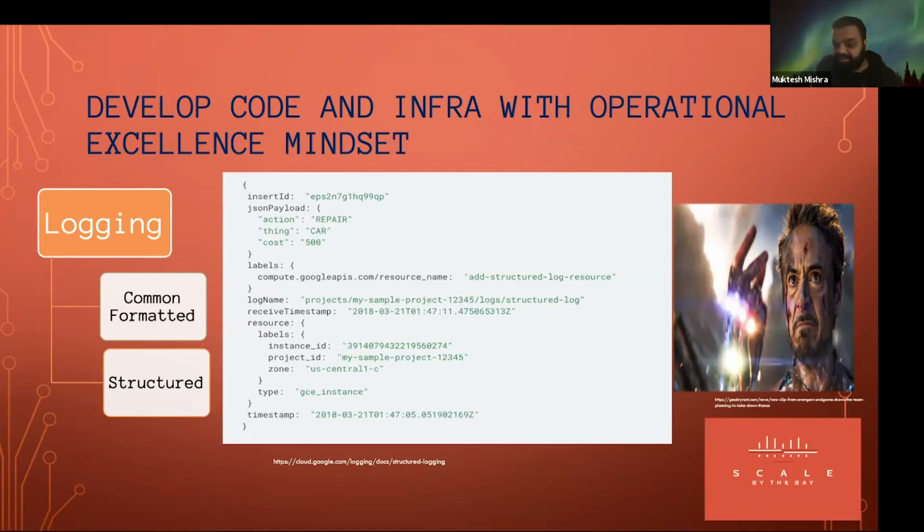For example, is it a customer flow? Is it a golden flow? What kind of metric is it, and where is this exception coming from? That way you can add the contextual information. For example, in this snapshot, it is saying action is repair and thing is car. Now if the logging system interprets this, and a user sees this, they can quickly know, apart from the log name, where the additional system information is.